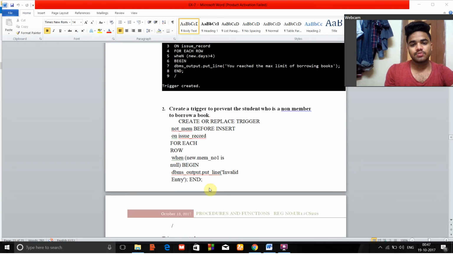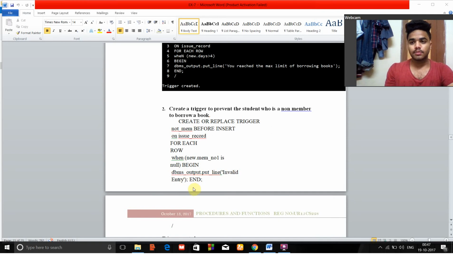Create a trigger to prevent a student who is a non-member from borrowing a book. Create or replace trigger not member before insert on issue record. So this is the table name, for each row when new member number is null, then begin DBMS output put line, invalid entry.